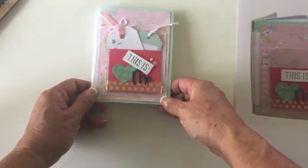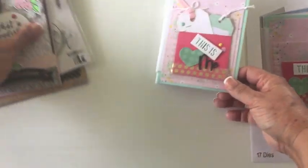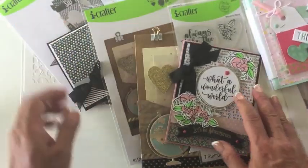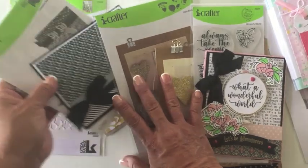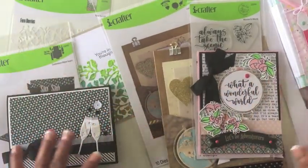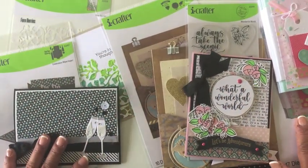That is our November launch. A little bit of fun and pretty ideas, creative things to keep you busy as the weather gets cooler. I hope you enjoyed our November launch. Like I said, a little bit of everything, fun stuff to do as you're staying in with the cooler weather.